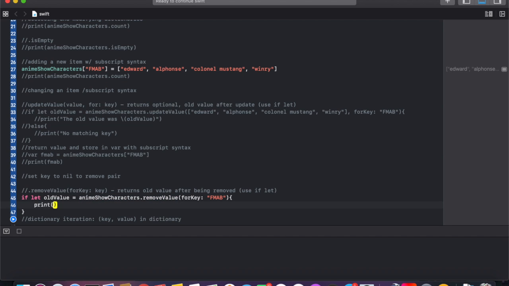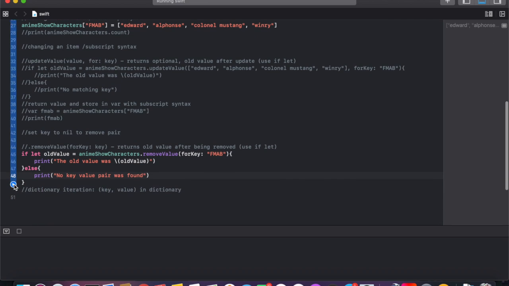Print the old value was, whoops. And then we'll simply say else print no key value pair was found.